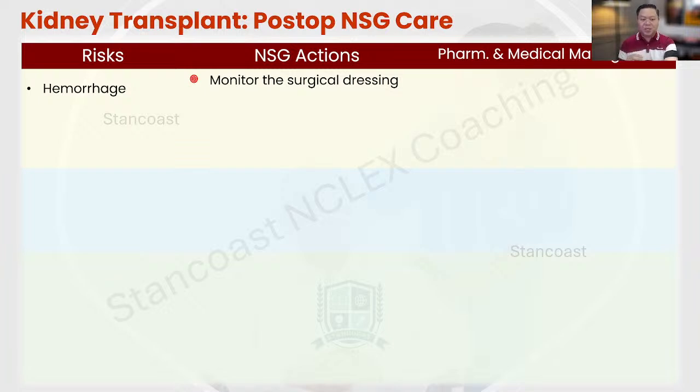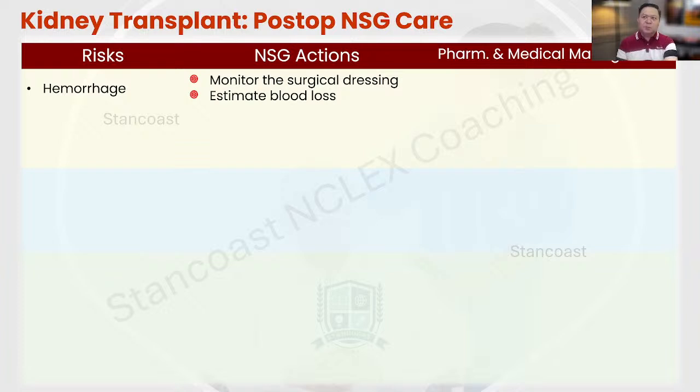Not just the dressing, you have to carefully look into the amount of drainage. For example, if the patient has an accompanying wound vacuum, let's say like those JP drain or Hemovac, then you have to use your judgment. Is this drainage way too much for this acute phase post-op? Is this 200 mLs an hour? Or is this just maybe 10 cc's per hour? So maybe that's acceptable, but maybe your patient has an ongoing massive bleed, then you really need to notify the doctor if the bleeding is way too much.